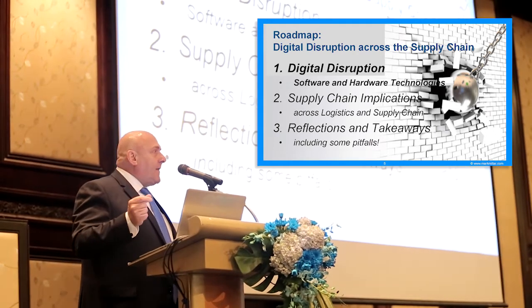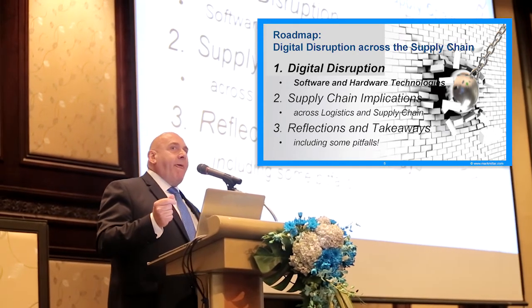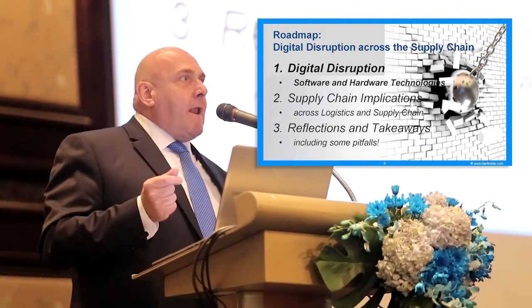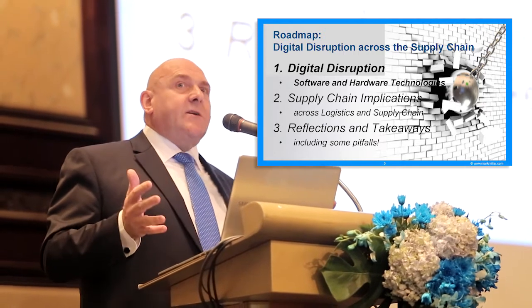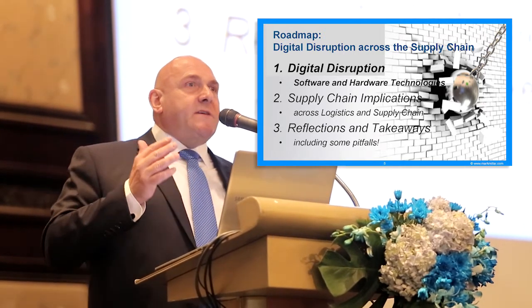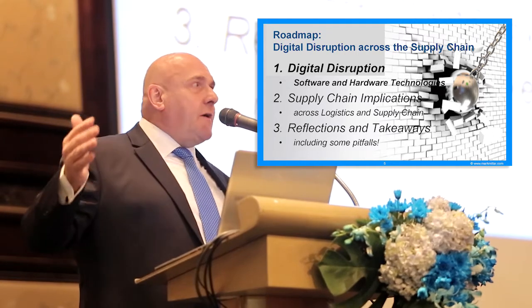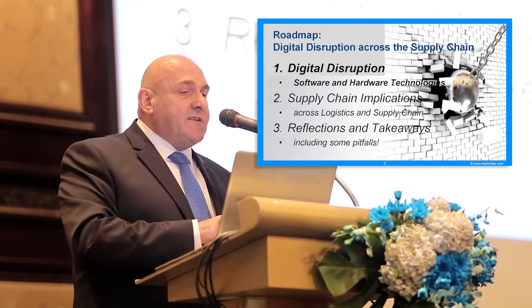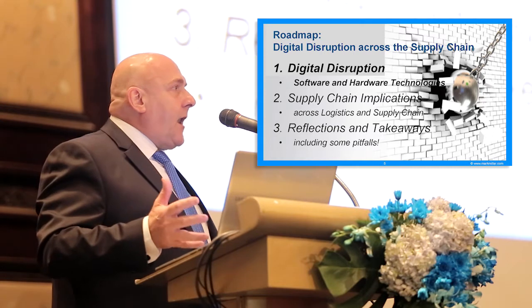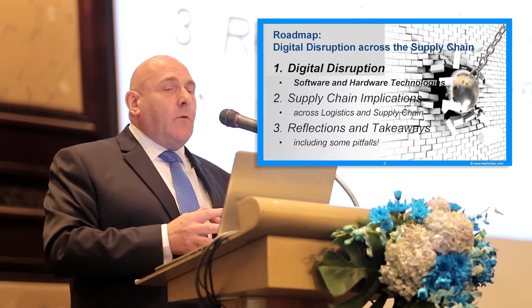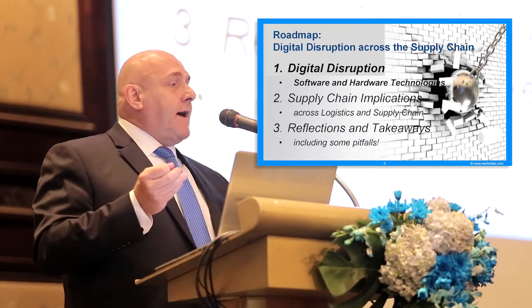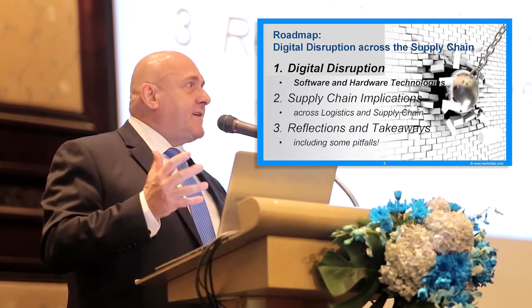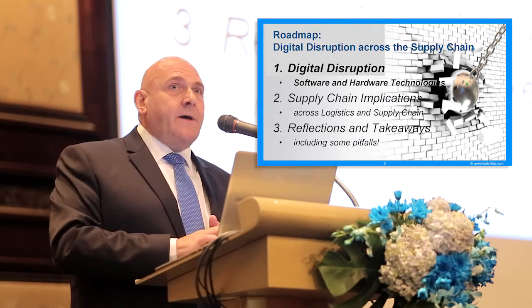Then we'll look at the ramifications for this in the supply chain, how logistics and supply chain activities are being impacted by digital technologies in a way that is going to dramatically change the future of supply chain management. And then thirdly, to close with some reflections and takeaways, and also identify some of the pitfalls, three specific, very recent examples of some of the pitfalls of digital technology.